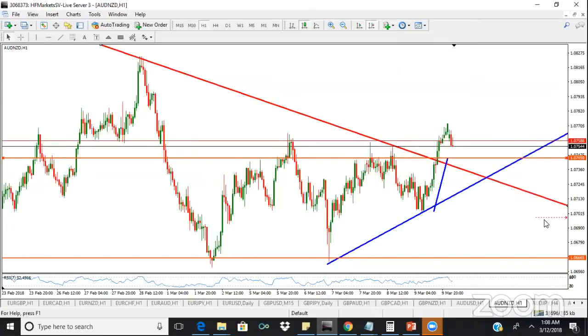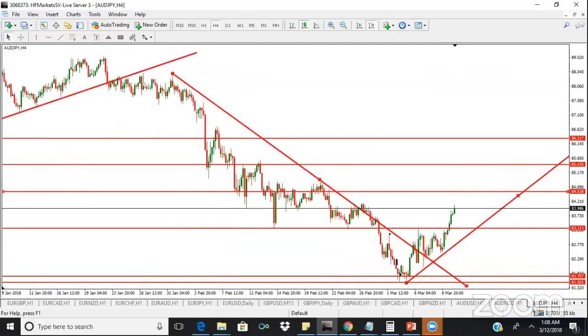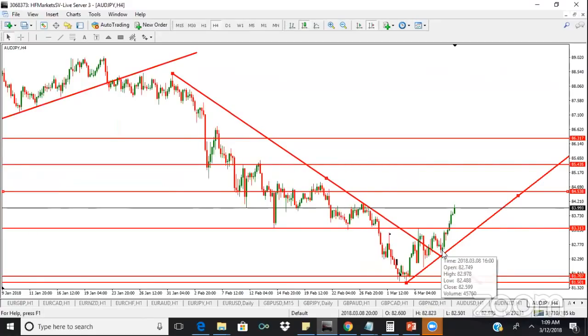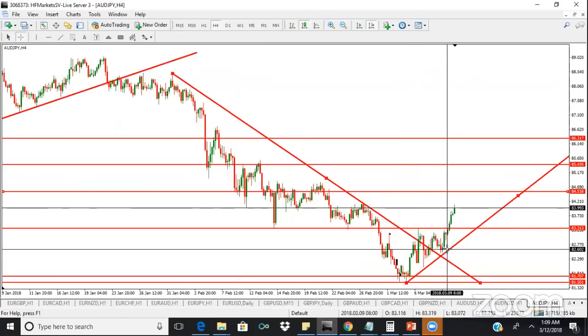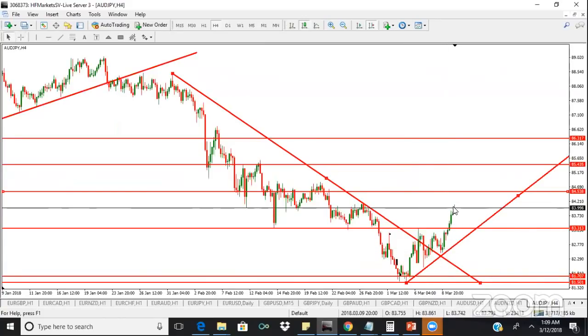Look at the same thing that happened. The same thing that happened on AU has happened here too. Look, the sell line was broken. It got to the new trend line and it went up. If you entered this trade last week, when I called it, I called it on instant execution, buy at 82 points.